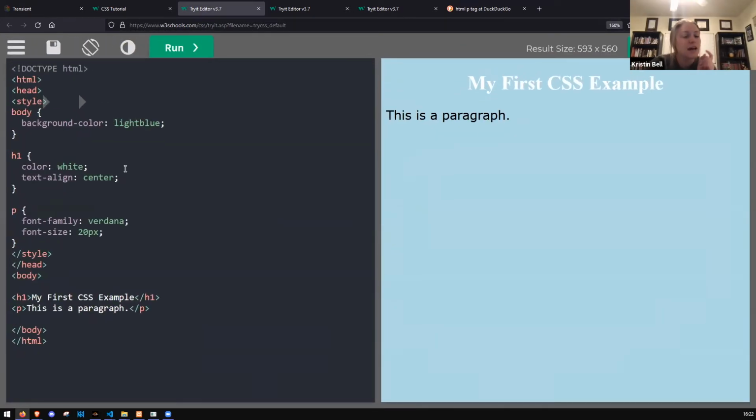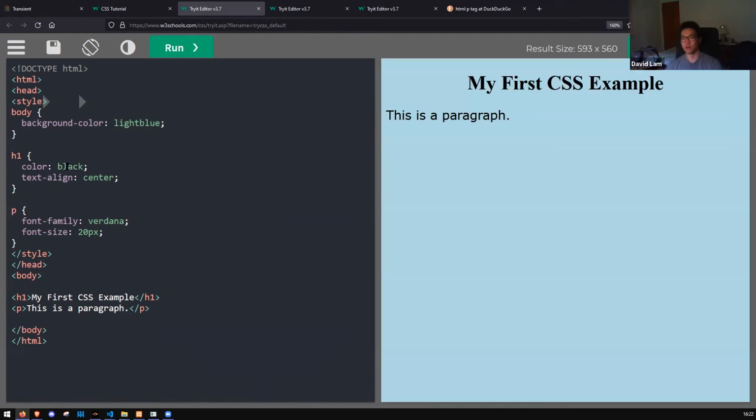The second thing is, how does it know what white is? Because you know, like the hex code for white, like the hashtag, it isn't like all zeros or all Fs or something. Yeah, how does it know? There's just built-in colors for them. So you can do black too, and that'll work. There's other ones like green, spell it right. And this is when VS Code will come in because it should know what the different options are and it'll auto-complete them for you, but we'll get to that. Same thing with center and all that.